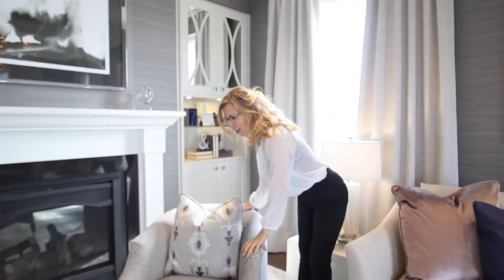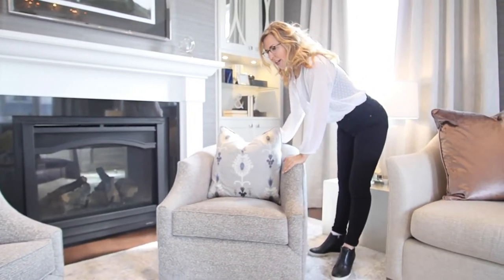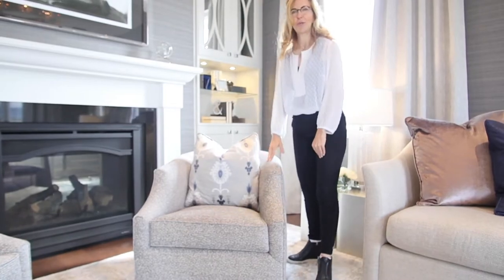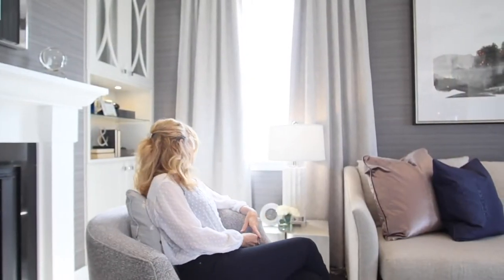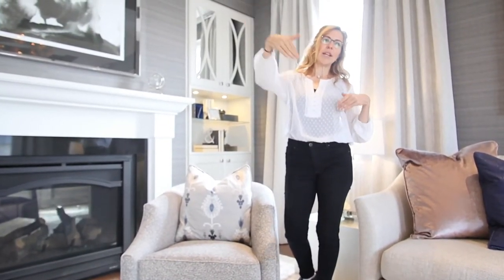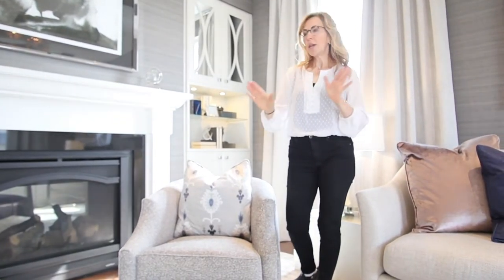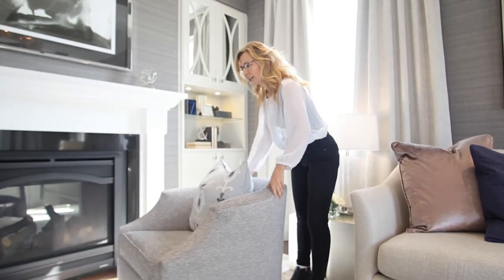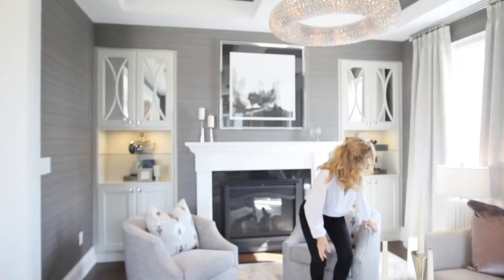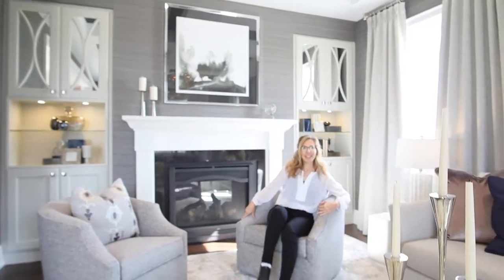These two chairs are called the Diller, made by a Canadian family company called Silva. They're swivel chairs — and once you get into a swivel chair, you won't get out. There's something very soothing about them; when you sit in one you slowly rock. These are a great addition to any kitchen adjacent to a family room because you can turn to look at the fire, turn to talk here, or turn to talk into the kitchen. A swivel chair is especially great when your furniture layout puts your back toward the kitchen — it allows you to really turn and talk to people.